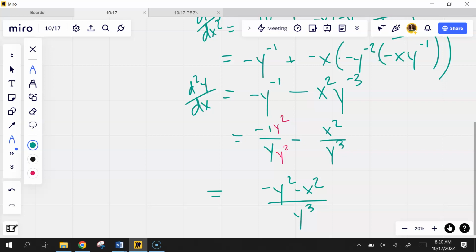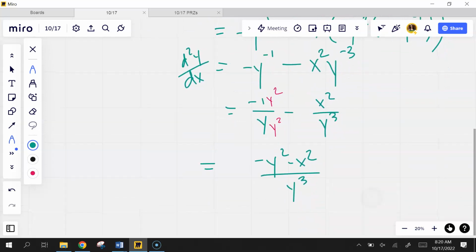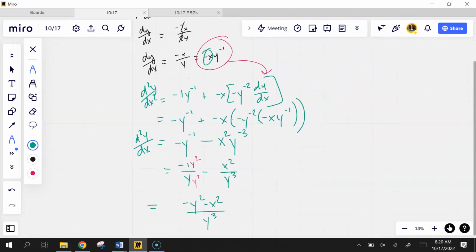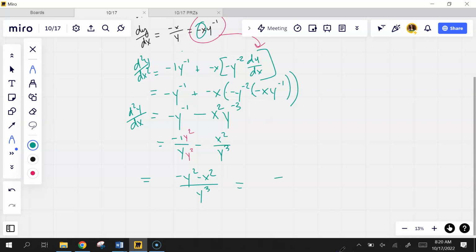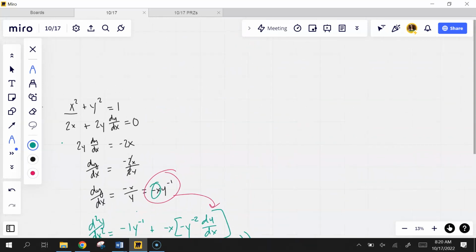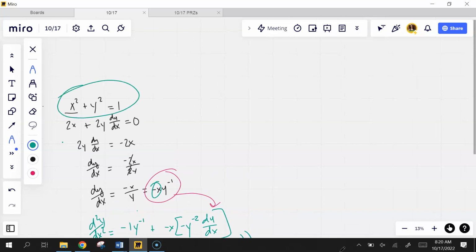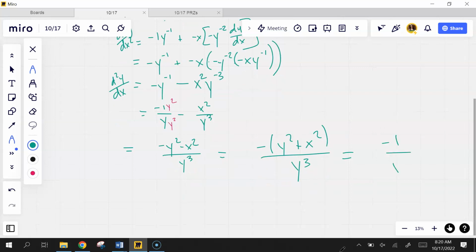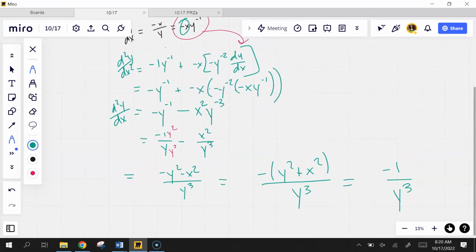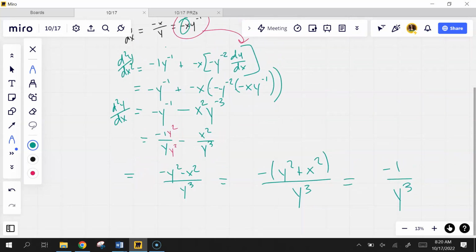Oh, that is smart. They went a step further. See anything else you could do? Let me zoom out a little bit. Exactly right. If you take a negative out of here, it leaves you with y squared plus x squared. I would have never thought to do this, to be perfectly honest, unless I was on a multiple choice and I saw that none of my answers matched. I'd be like, in the beginning, it defined x squared plus y squared as being 1. So I could put negative 1 over y cubed. Did any of y'all get that? Did you think to do that? Did y'all think to do that in the front? Wow. I wouldn't have thought to do that in the beginning. I would have gotten there. That's as far as I would have gotten.